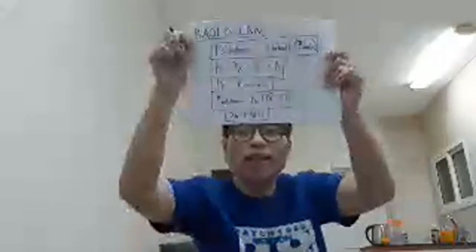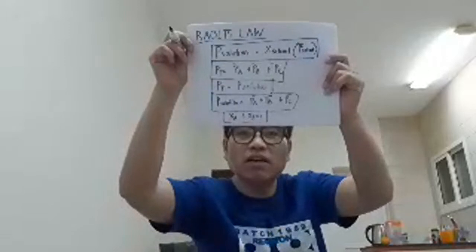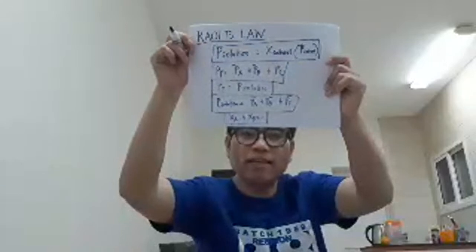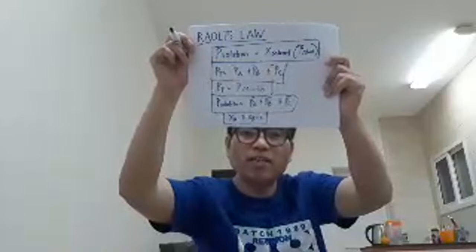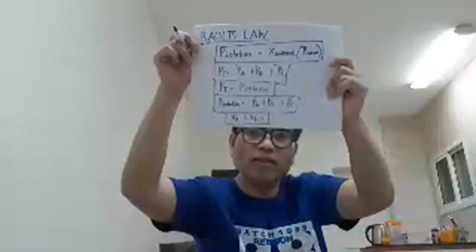So do not forget that the mole fraction is represented by the letter X. So XA plus XB is equal to 1, meaning the fraction of gas 1 plus the fraction of gas 2, or both fractions, is equal to 1. And then if you have now the partial pressures of each component, you try to relate that with the vapor pressure, because you are adding the volatile solute in Raoult's law. So there is also an individual formula for the partial pressure of components A, B, and C.